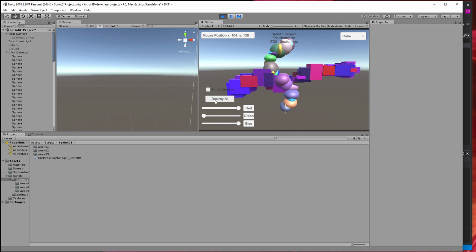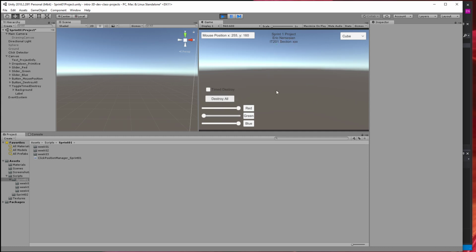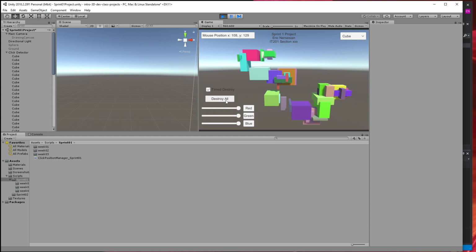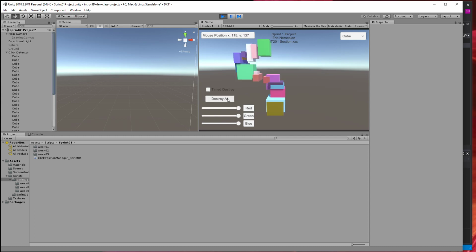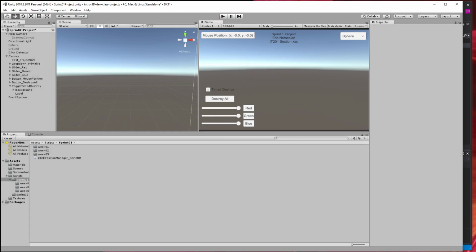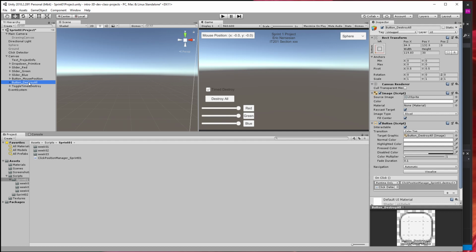So that's great. Now we can talk about destroy all, which I just clicked. You see it works. So even stuff that's there forever, or even stuff that is set to be destroyed within 3 seconds, it'll work no matter what. So destroy all is probably the simplest one, and I'm covering it last, so that's interesting.